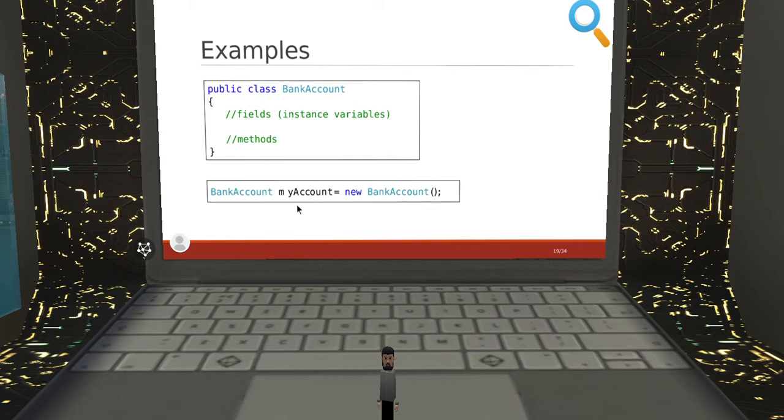Here we have created our first object of that class, which is just by giving the name of that class or the type, and then the name of that variable. And like I said, you can do all of those at once in one line. Here we have assigned the new keyword and the bank account with parentheses at the same time. This is creating the variable and initiating it at the same time.